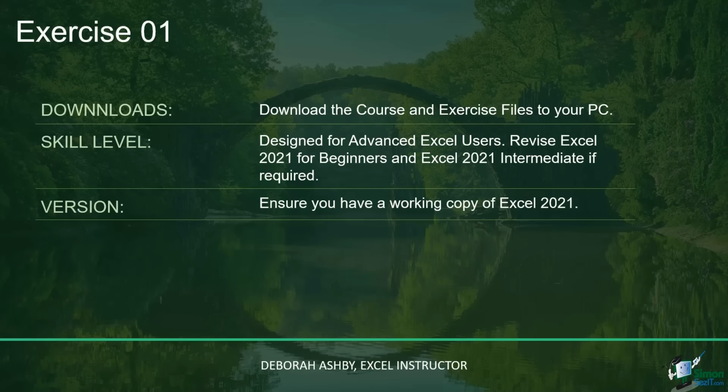And finally, ensure that you're using the correct version. There are so many different versions of Excel out there. This course is very much designed for Excel 2021, which is the latest standalone version from Microsoft. I will say that if you've come to this course and you have a Microsoft 365 account, then the course is pretty much the same, because the standalone version of Excel 2021 was really designed to bring it in line with the features and functionality in the Microsoft 365 version of Excel. So once you've checked all of those things, you are pretty much good to go.